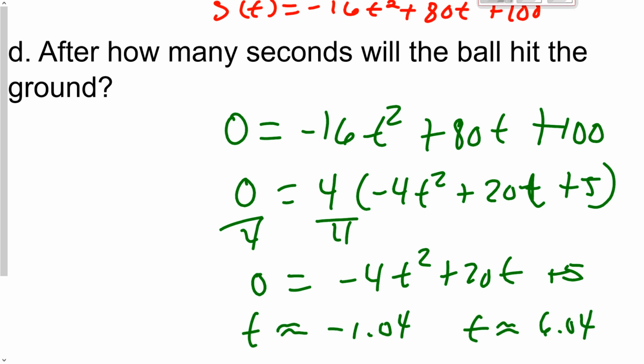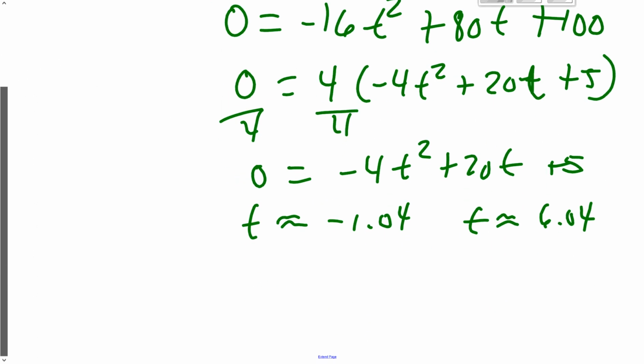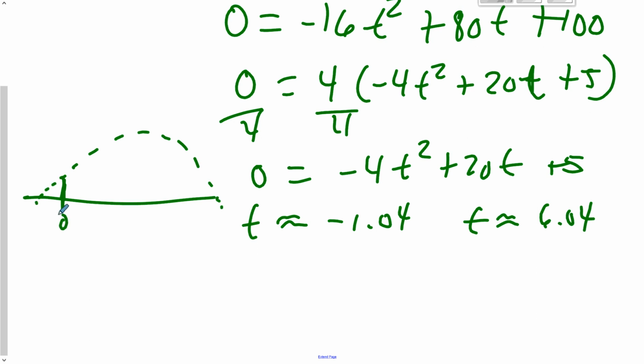Okay, and we get our two answers. Here we have a negative 1.04 seconds and a positive 6.04, so of course it's going to be the positive one. What this basically means is, because you have initial height, you're standing here or standing on something, you shoot it off and it comes down. So that means it's still going to be a parabola back here. So right here would be initial time 0. So that's why you can't have a negative second. So this answer would be somewhere negative, and this one would be our positive 6.